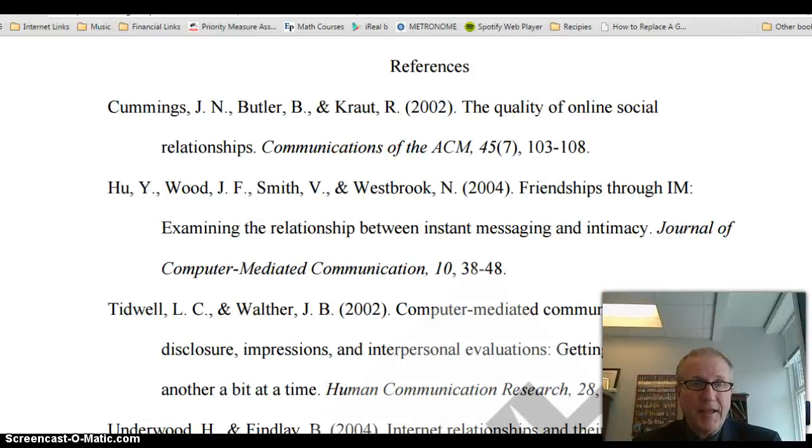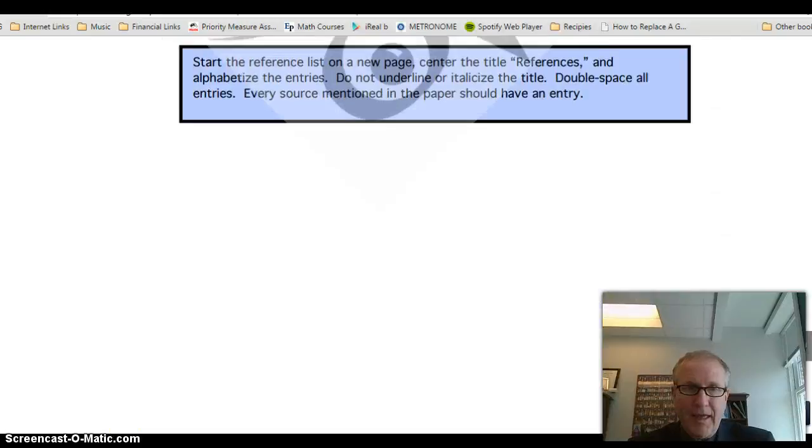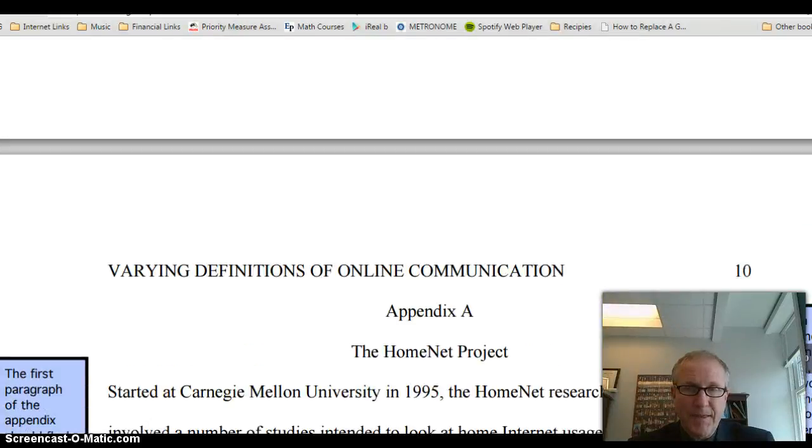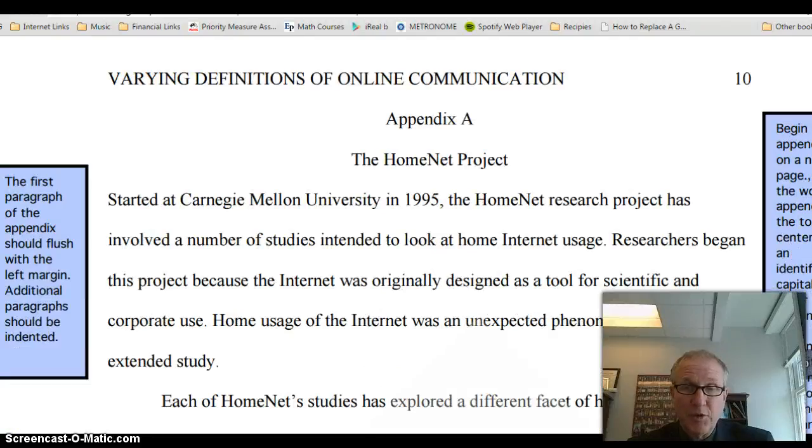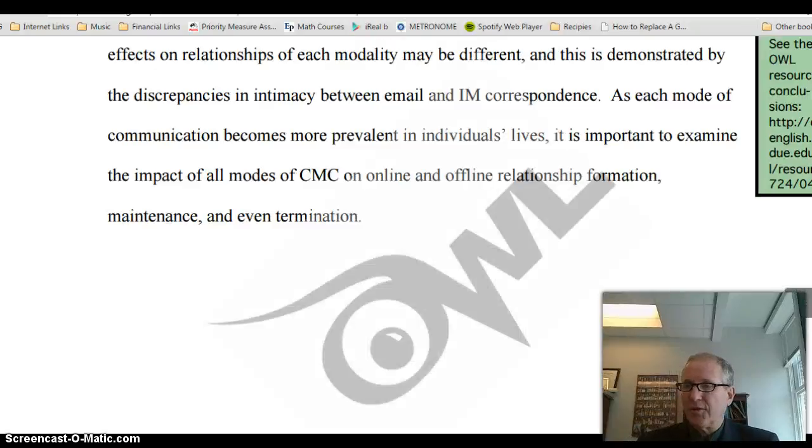And this thing is basically already done for you thanks to my tutorial on using Zotero and importing the references from the paper into Zotero and having it spit out the references in APA format. It's highly cool. And so that's what you do. Then if you have appendixes, which you won't, you have that stuff. So there's your tutorial on how to use APA.